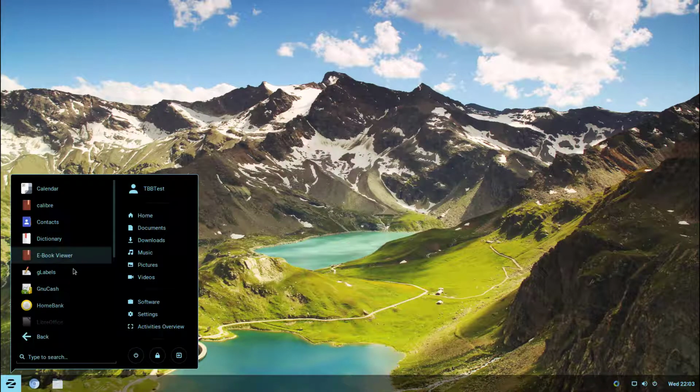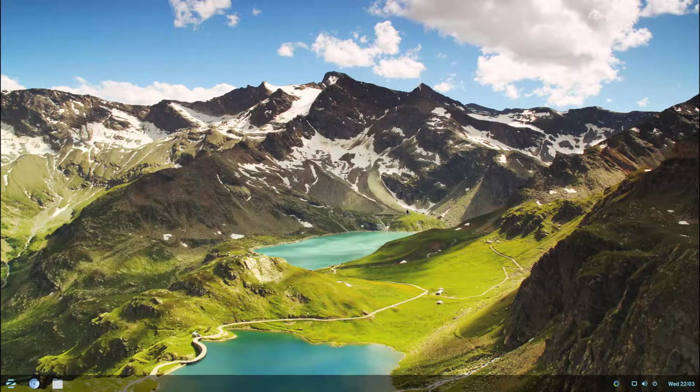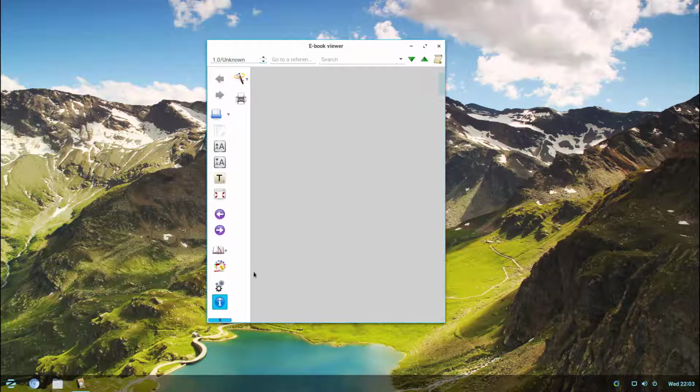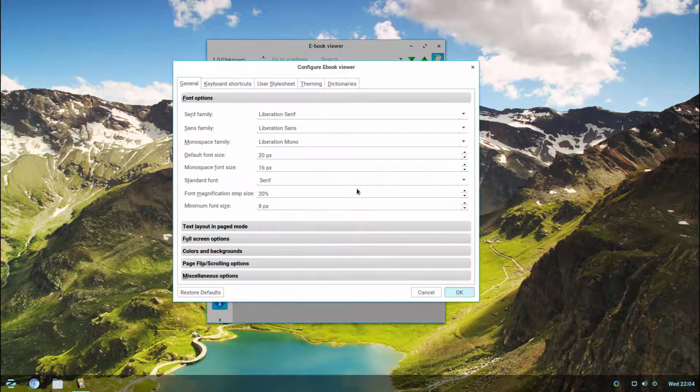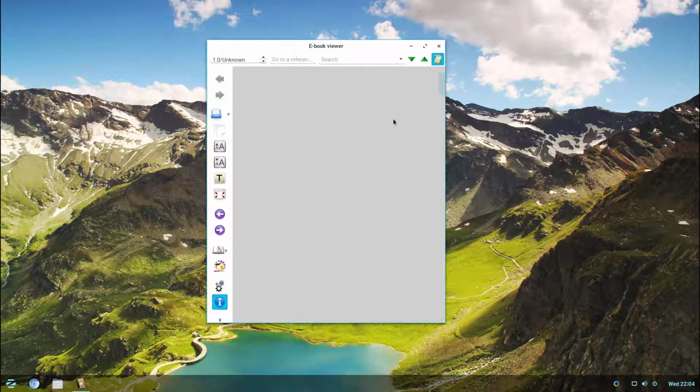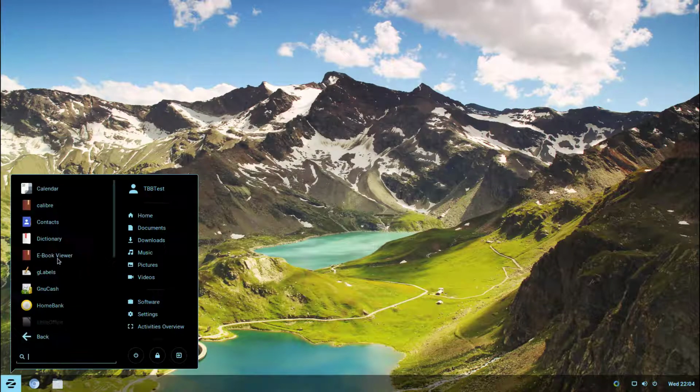Let's go to Office again. You got dictionary, ebook viewer here. This I believe is just a standard viewer. Yeah, this may actually be part of the system, but let's go ahead and pull this up here. Let me see something. Yeah, this may be part of the Libre application itself, but they've kind of integrated it into the operating system. Kind of has the same look and feel of it, at least from what I can tell. But it is a viewer here, so that's nice to have. Let's go back into Office here.